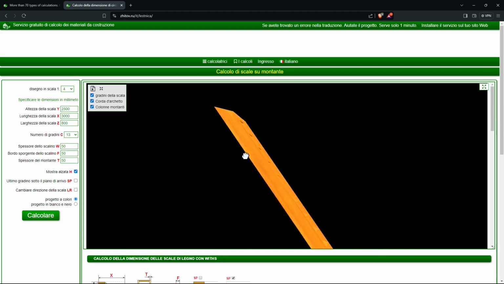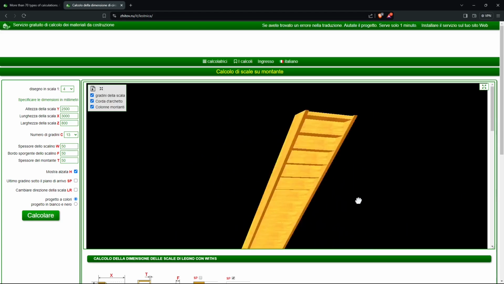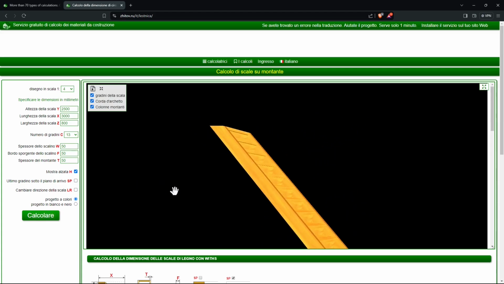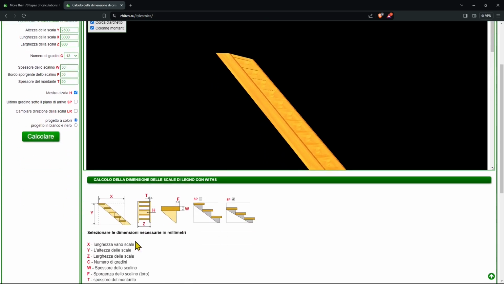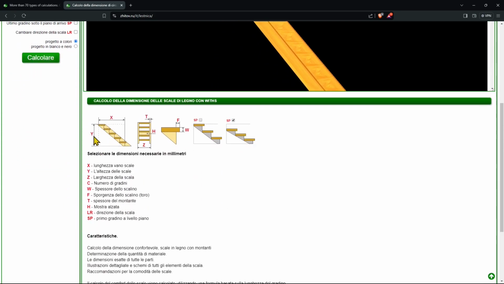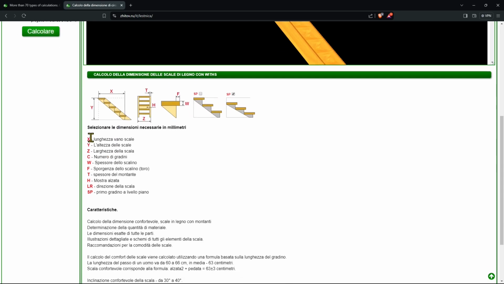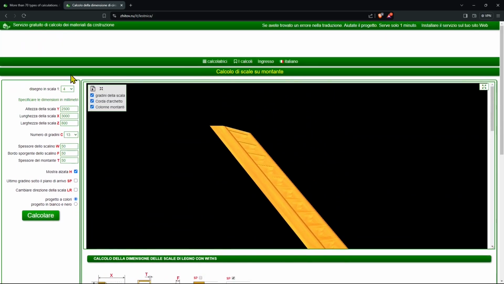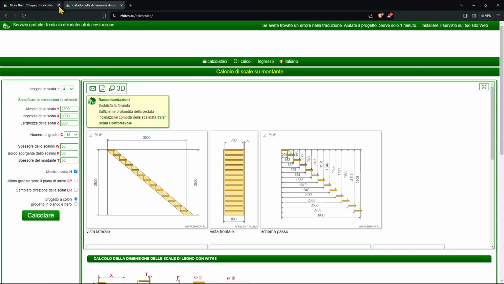It's basically a visualizer, so you can visualize your stairs in 2D or 3D. And you can also, again, do this with other architectural elements. I'm going to show you later how to do that. And these are some indications. At the bottom, you will see all the different letters which are associated with different parts of these stairs or architectural elements. These are some suggestions you may want to have a look at before you actually go into the designing part. So if I refresh the page, this is what you should see if you look for the stair calculator.